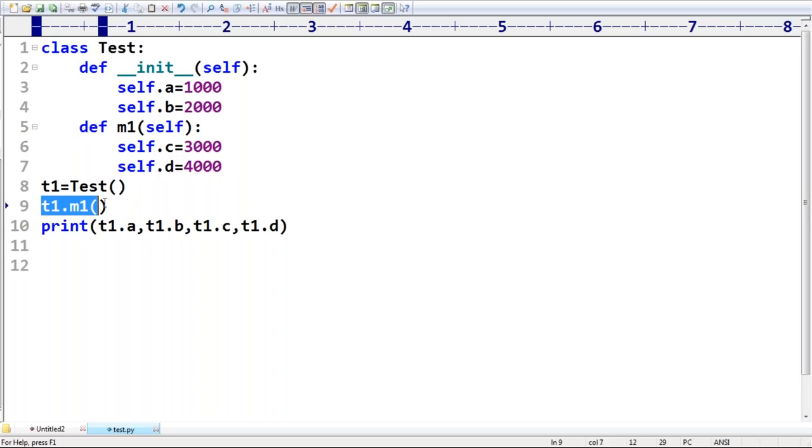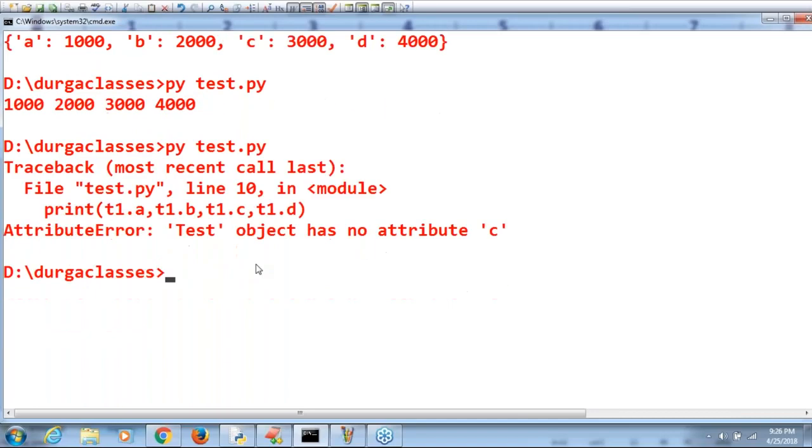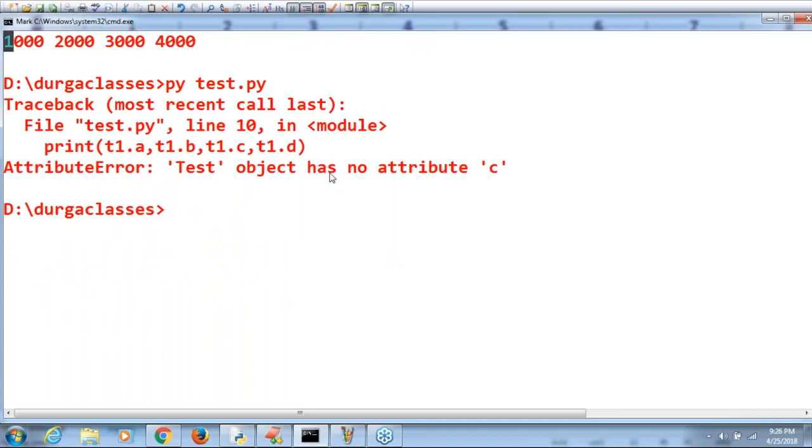Suppose I have one small doubt, sir, that I didn't even check. If I comment this line and then try to access this one, can you please tell what will happen? Observe: Test object has no attribute c.